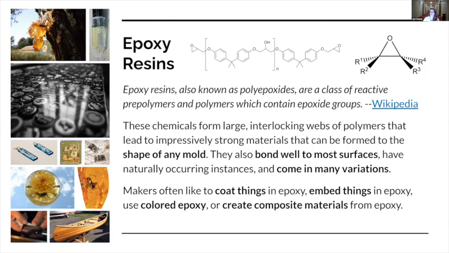So epoxy is frequently used for lamination and composites and things like finishing boats and making motorcycle parts, all of those things that we were looking at with the composite section, because it's really great for what's known as layups, where you're using a binder, in this case the epoxy, and some sort of fabric or mat and laying out layers of it for strength.